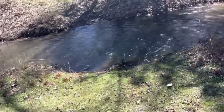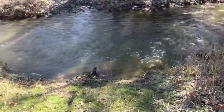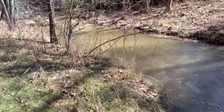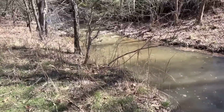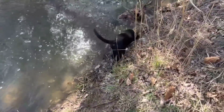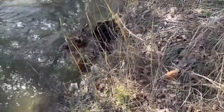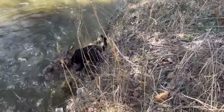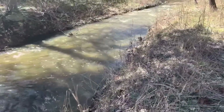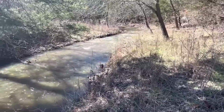All righty, okie dokie. We are at the creek above Twin Eagle, and you can see that it looks quite a bit different than what it looked like before. Now that is carrying quite a lot of water. Once you get in there, you'll get swept downstream, girl. There may be a trap in here somewhere, so I'm really looking around closely to make sure that I know that Travis is trapping down here around this creek. I don't know exactly where, but you can look and see how pretty that creek is going down through there.